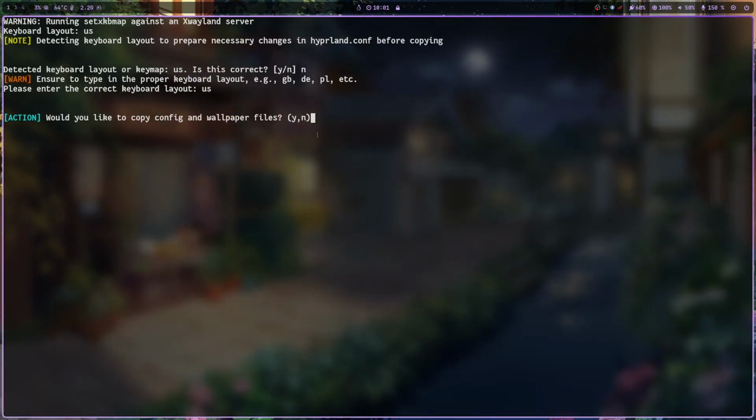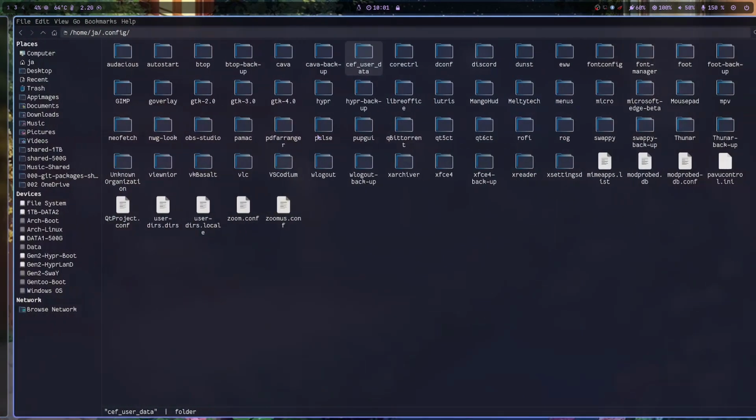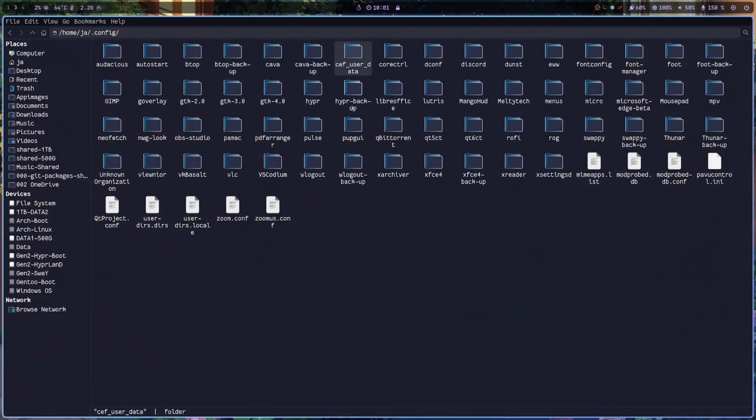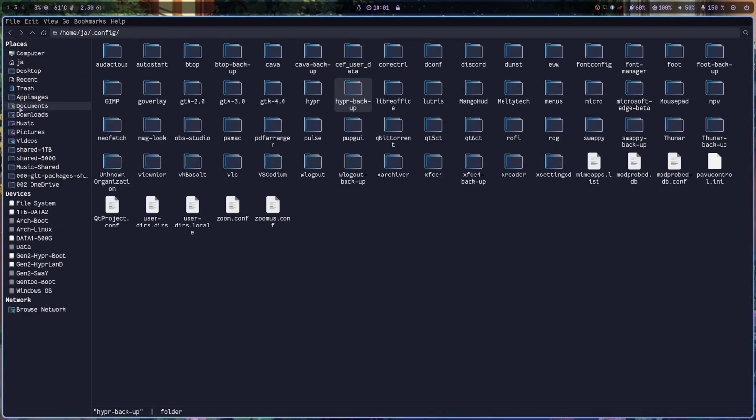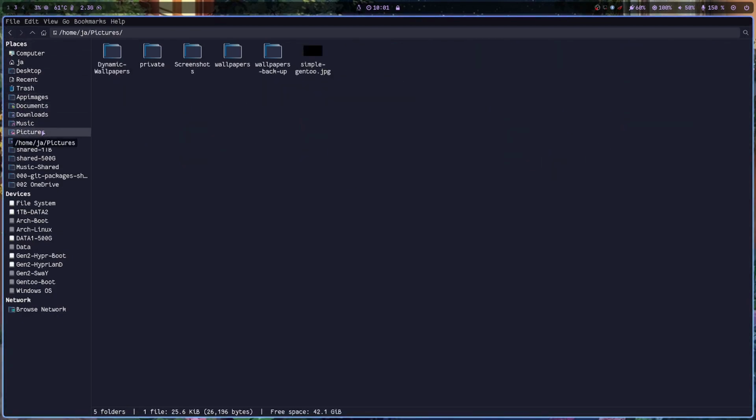If I say yes, then it creates a backup, so if you have old system files or an old Hyprland config, you can still go through the settings that you have. Plus, if you copy the Dotfiles, it will also auto create a backup of your wallpaper, and then it will copy the wallpaper from my Dotfiles.